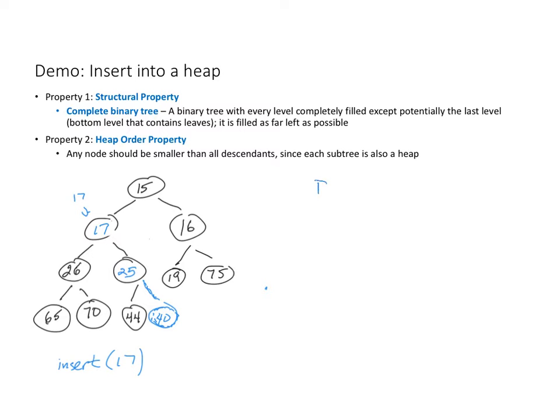Now, what is the runtime for inserting a single object into our binary tree? Well, the worst case is order log n. Why is this the case? Because what is the height of our tree? The height of our tree, since it's a complete tree, almost perfect, not quite, but it's a complete tree, the height of our tree is of order log n. So the most number of compares that we will do is log of n, log base 2 of n.